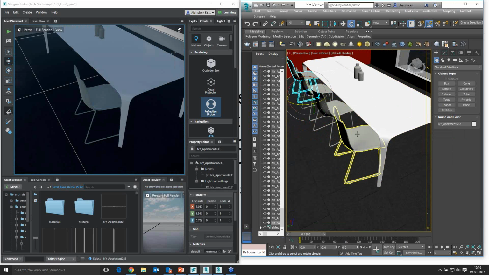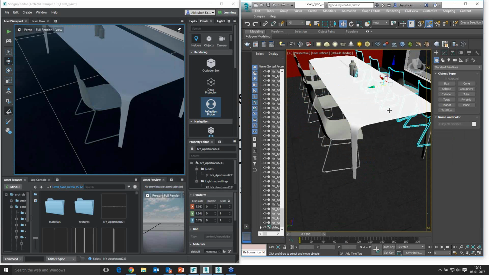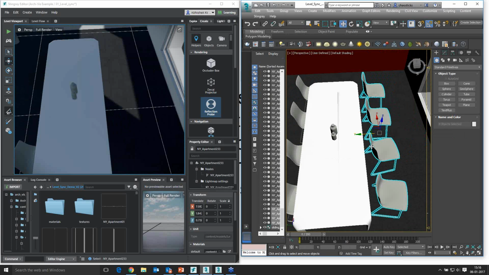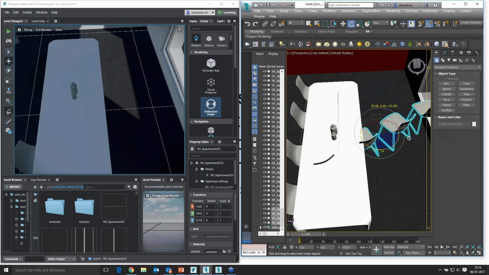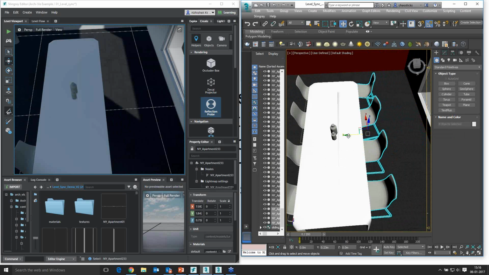And what I will also do here is I'm going to select everything and duplicate that as well, and I will instance that also. And now I'm going to simply rotate this to about 180 degrees and probably bring it closer to my dining table.